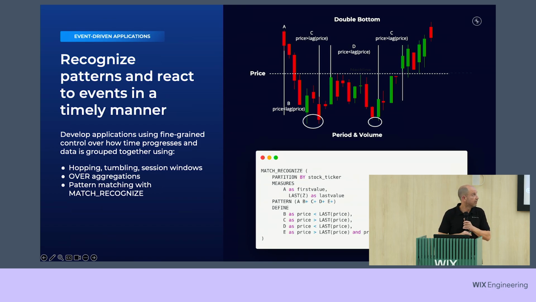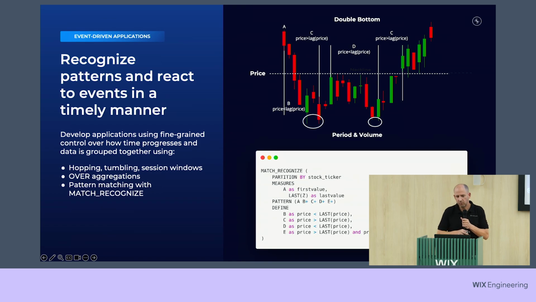So you have built-in functions and operators that can address these categories that I just talked about. If we look here, we have, for example, MATCH_RECOGNIZE, which helps us identify this stock pattern. I don't know if anybody has heard about stocks. So this is looking for a double bottom pattern. And if we find this double bottom pattern, we want to have an event and maybe buy the stock or sell the stock and so on.